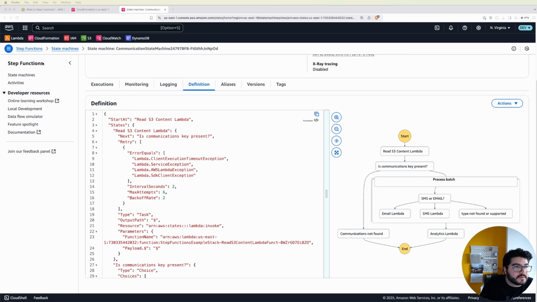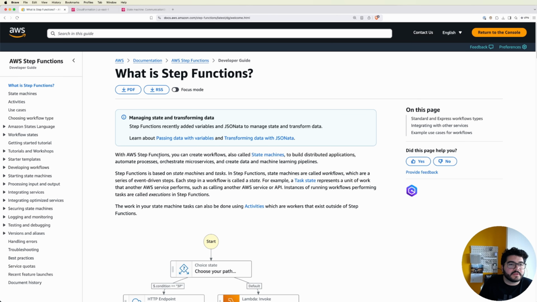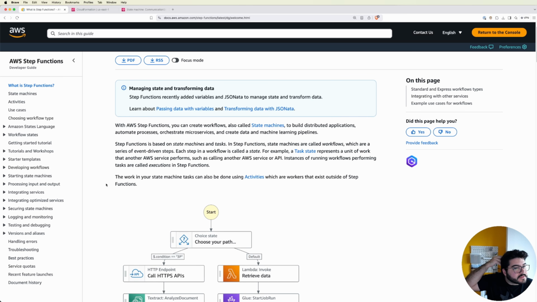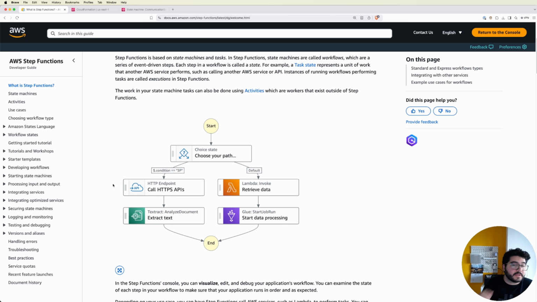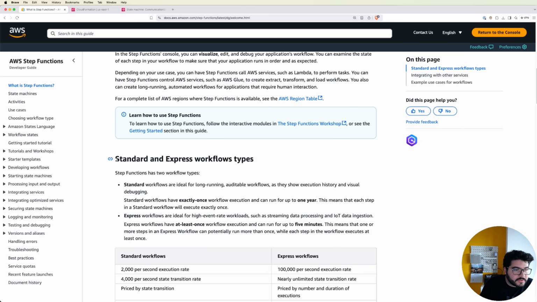And if you want to know a little bit more about Step Functions, of course there is the documentation that you can give some reading here. They are basically saying that Step Functions is our orchestration service. It's a serverless service from AWS. And yeah, you can do some reading here. You're going to see that they also mention standard and express workflows. Step Functions has these two types. You can give some reading here, but I will not touch this topic today.